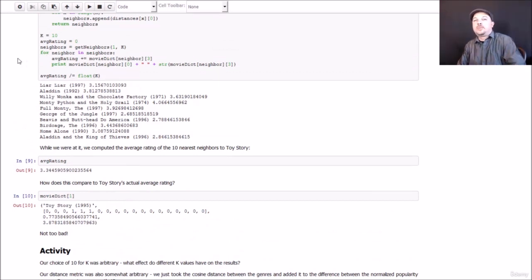That is KNN in action. So very simple concept, but it can be actually pretty powerful. And there you have it. Similar movies, just based on the genre and popularity and nothing else, works out surprisingly well. And we use the concept of KNN to use those nearest neighbors to predict a rating for a new movie. And that actually worked out pretty well too. So that's KNN in action. Very simple technique, but often it works out pretty darn good.